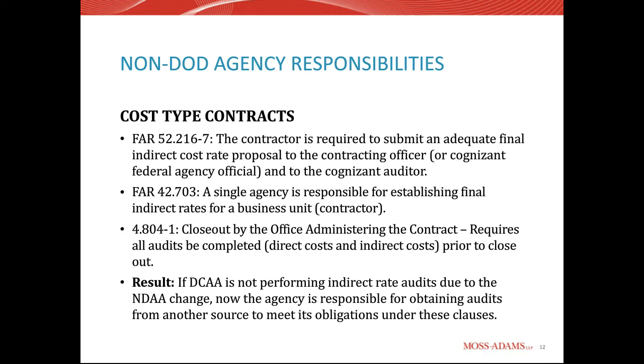And essentially the audit scope is very much encompassing. So it's going to include all of the direct costs, and it's going to include all of the indirect costs. So essentially, your labor, materials, other direct costs, your overhead rates, your G&A rates, and then of course the profit fee amounts that are charged on these are all going to be included. Cost of money is included. So basically every element of cost is going to be covered in the cost type contract. So including fee, all that calculation, the whole ball of wax is covered within a cost type contract.